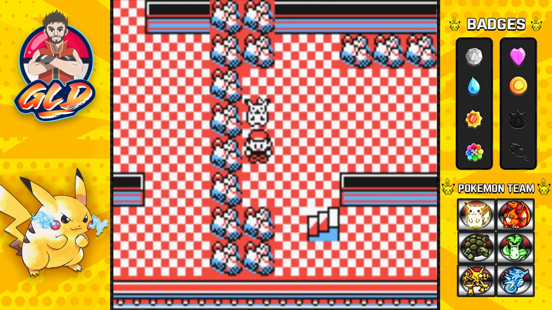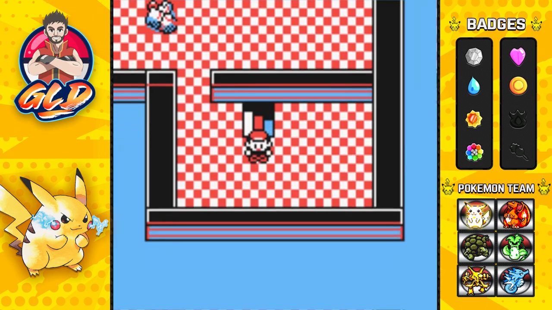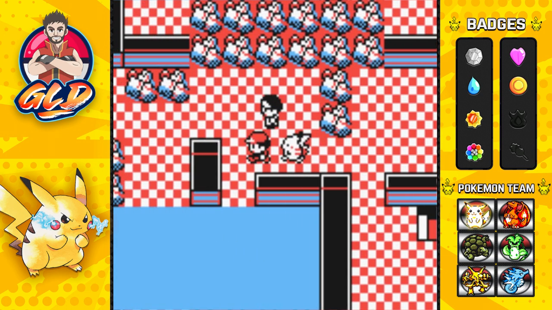There could be a hidden item right around here. I never ever check. But there's nothing right here. What was the point of all that? So let's see. Let's go to the big area.